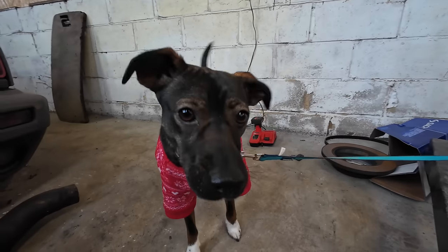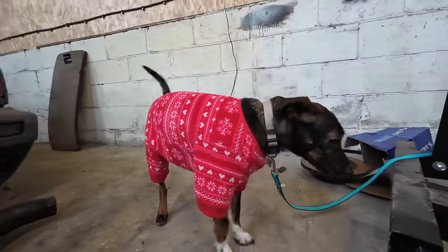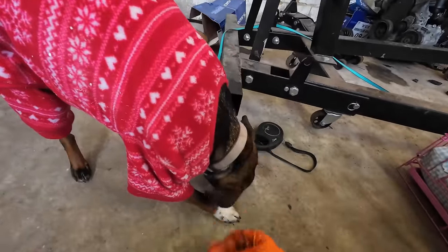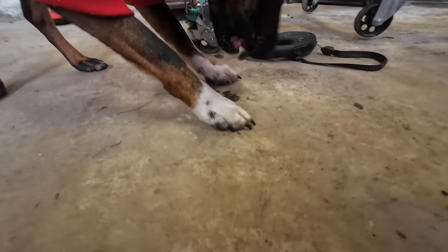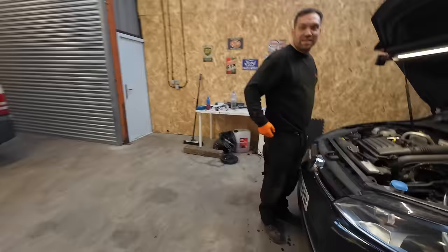Outfit change. She hates it here. You're an office dog, aren't you? Not a workshop dog. You're just going to eat some mud. Whatever helps. Just messing about. Talking to you.